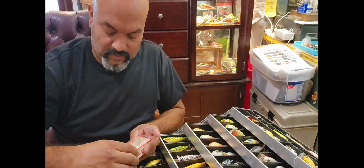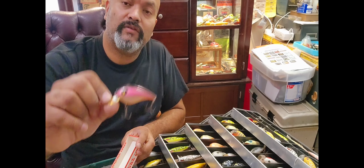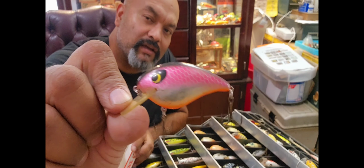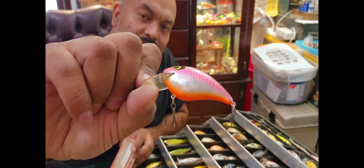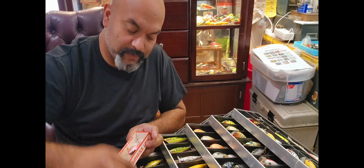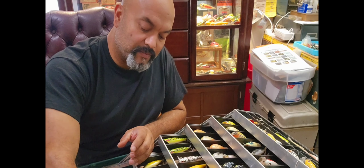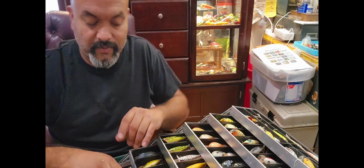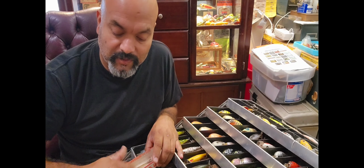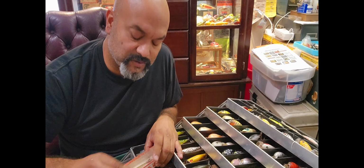Then we're moving on to some of the Smithwick stuff. This one right here, a little Bojack. Now this Smithwick Bojack is a cool looking pink to an orange belly. And when I first showed this one, a lot of guys were like, nope, it's not a Smithwick, it's a repaint. Well, I've already verified it with a couple of people, and it's not a repaint. There's actually, I think, one or two that I've seen in the whole time I've done this that resemble that same paint job. Another one is a different color, and one is almost the same.